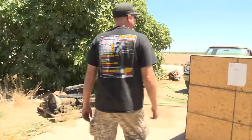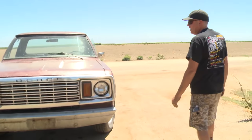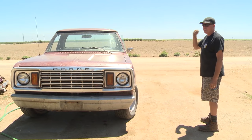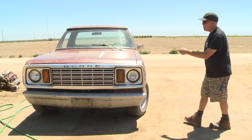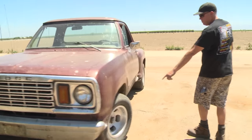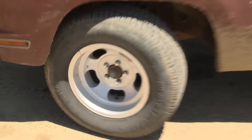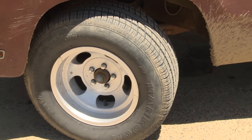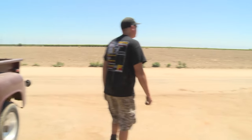Yet another one. This truck you can actually see in an episode of Roadkill — there's a scene of Dulcich and I driving in it, though I really don't remember which episode it was. This used to be a daily driver for him; I remember when we used to haul parts around in this thing. My favorite part of this one is the 15-by-10 dish mags all the way around — that makes this one swank. I bet he'd trade this one to me for something.